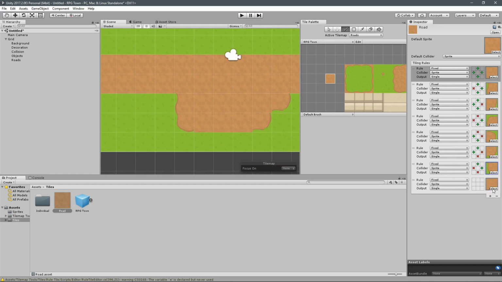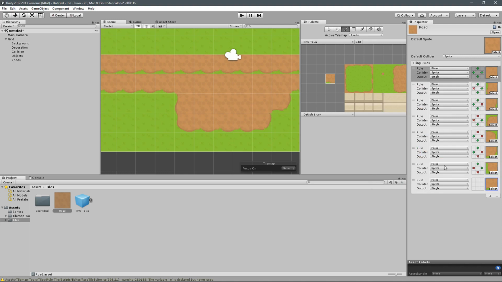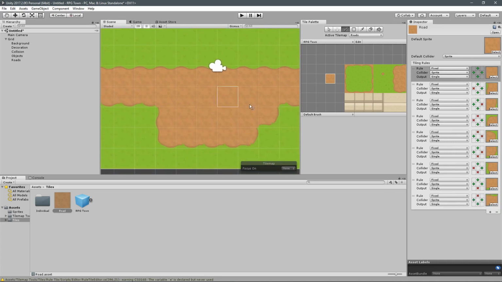Now let's do, say, the bottom edge. This one right here. Now this is only going to happen if we don't have a tile to the bottom, but we have a tile to the left, to the right, and to the top. Because roads are connecting left, right, and top to this tile, but no roads to the bottom because we have grass. Pretty cool so far. And again to the top. There we go.